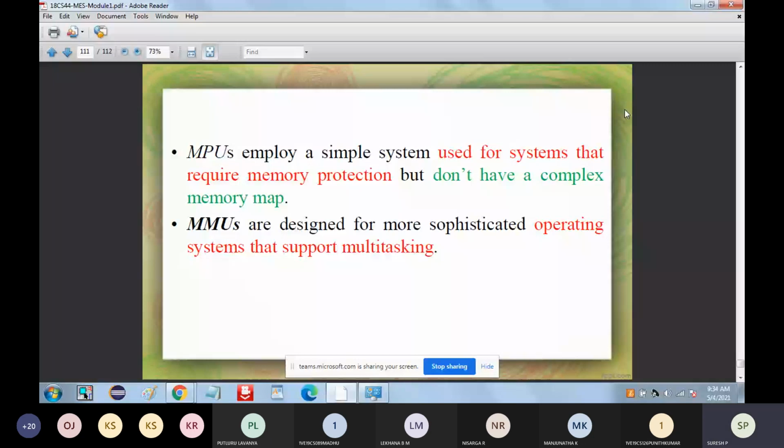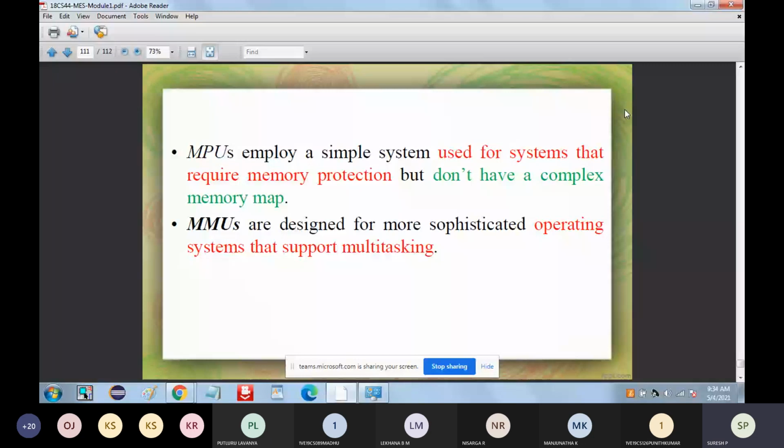When your operating system is acting as an interface between the user and the hardware, what is it going to have? It is going to have some management techniques: how to manage the files, how to give security for the system, how to increase the speed. These things have to be taken care of by your processor with respect to the hardware. This type of environment is basically used for systems that require memory protection. Okay. So that is where it is going to be used.